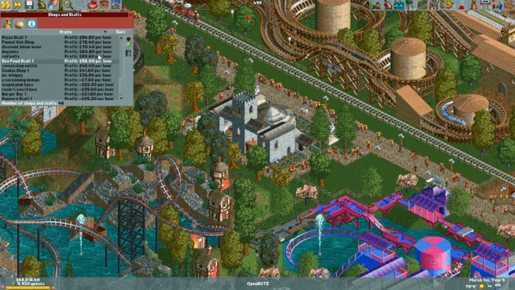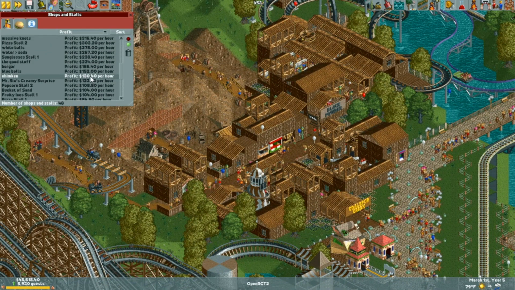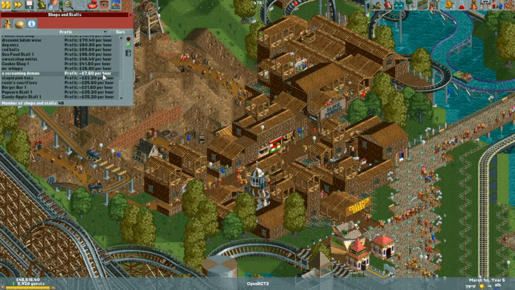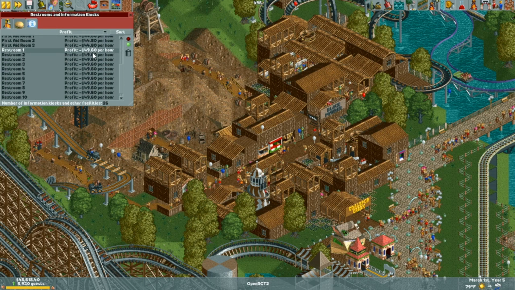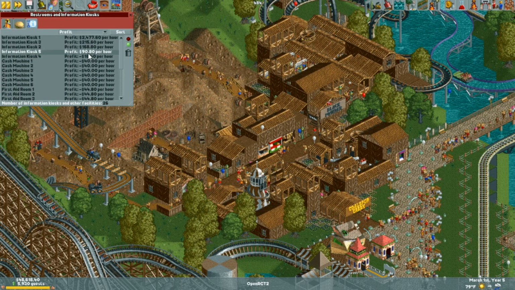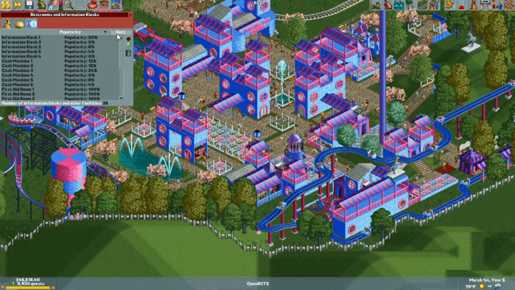Profit. Most profitable stall is Bean Juice, which is a coffee shop in the mine area. A Screaming Demon, Stupid Pink Hatch, Rosie's Sacrifices, Burger Bar 1, Popcorn Stall 1, Camp Stall 1, making losses. I could have made all the restrooms pay for 10 cents here, but I didn't need to. That would have given me a little bit more money if I needed to. Information Kiosk 4 is making a loss.